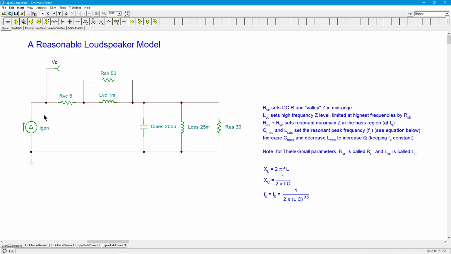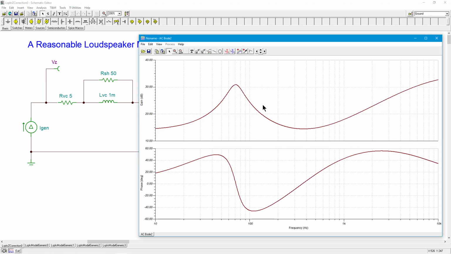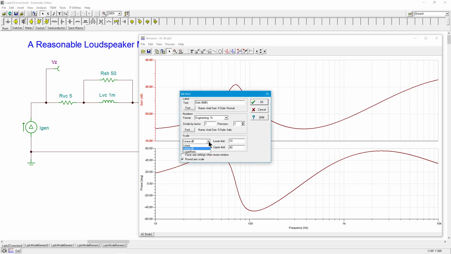If I have a unity value of current, 1 amp, then the voltage I get is the same numeric value as the impedance is in ohms. So I can now just plot what the voltage is, and I'm going to see what the impedance looks like. So we'll just do an AC analysis over here, and that's it. Okay. Of course, when we do a Bode plot, this axis always comes up defaulting into decibels. So we do need to change this back into a linear. And I'm going to run this from 0 ohms up to 40 ohms, because that will capture everything.